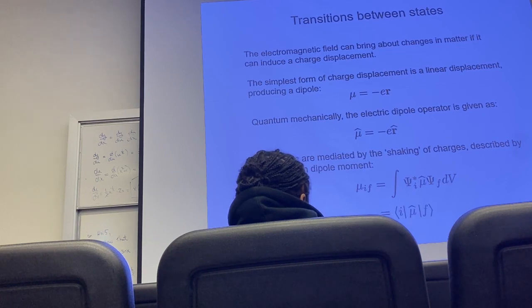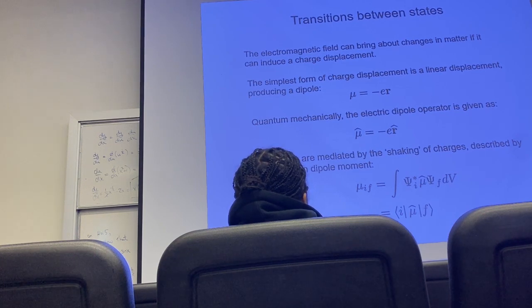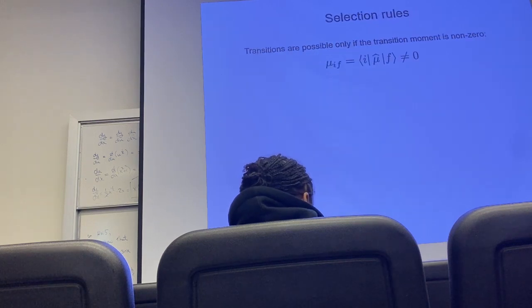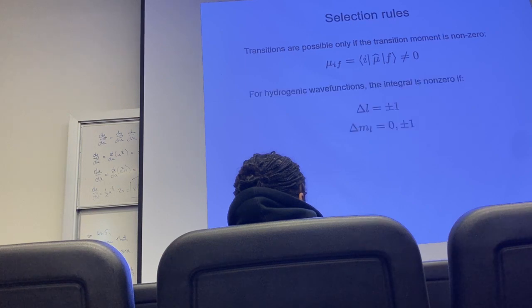This is a short way of writing it, of course, in Bra-ket notation, which is shorthand writing. So when this thing is non-zero, then transitions are allowed. So tell me now, when is this thing non-zero? Under which conditions can light excite an electron, let's say from the ground state to another state? To which states can I excite this electron? To just any state, or is there a restriction on it? Turns out there is a restriction on it.